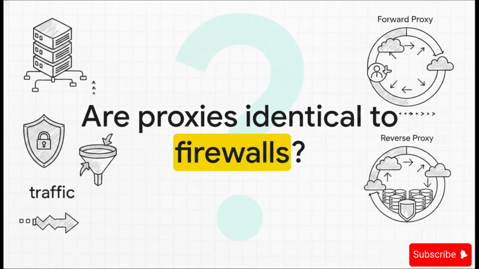To wrap up this explainer, I really want to leave you with a bit of a challenge. Engaging with these edge cases is exactly how you make sure this knowledge actually sticks. So I've got 2 questions for you to research. First, is a proxy the exact same thing as a firewall? I mean, they both filter traffic, right? But is there a fundamental difference in how they operate? Second, can a single physical machine actually be configured to act as both a forward and a reverse proxy at the exact same time? Take some time to brainstorm on those.